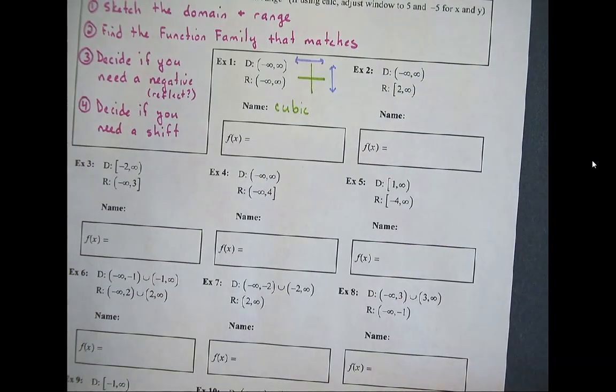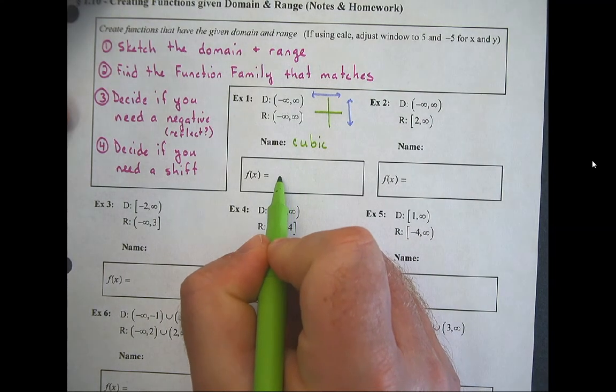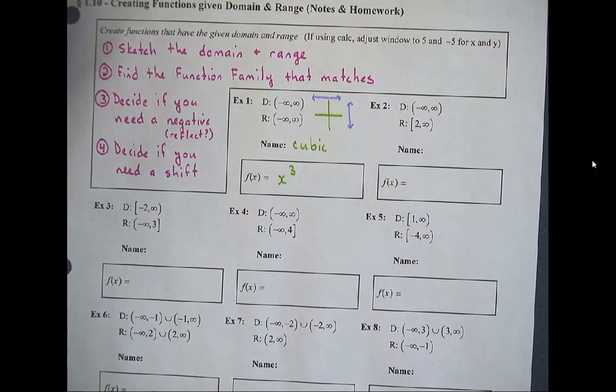And then do we have any shift? You could shift if you wanted to. You could do a stretch if you wanted to. It's not going to change the fact that a cubic goes all the way up and all the way down. So I'm going to use the easiest equation possible and just use x cubed. If you want to apply a shift, go for it. All right, let's take a look at the next one.